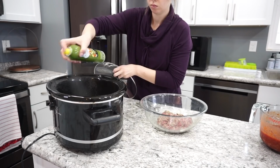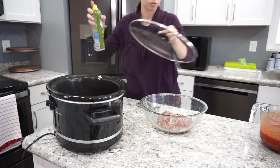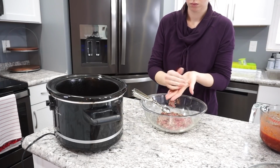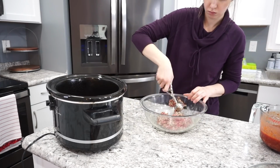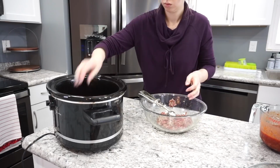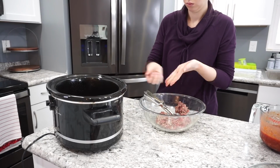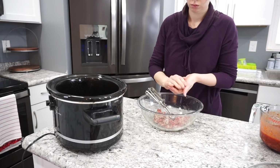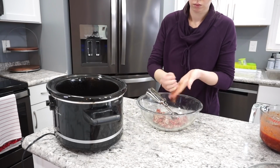Now I'm ready to make my meatballs, so I'm just spraying my crock pot with a little bit of olive oil so nothing sticks. Of course, you could also use a liner if you would like to do it that way. And then I'm just taking my cookie dough scooper, and this always helps make the best meatballs. I just use my little scooper, scoop them up, and then I will roll them out with my hands, and straight into the crock pot they go.